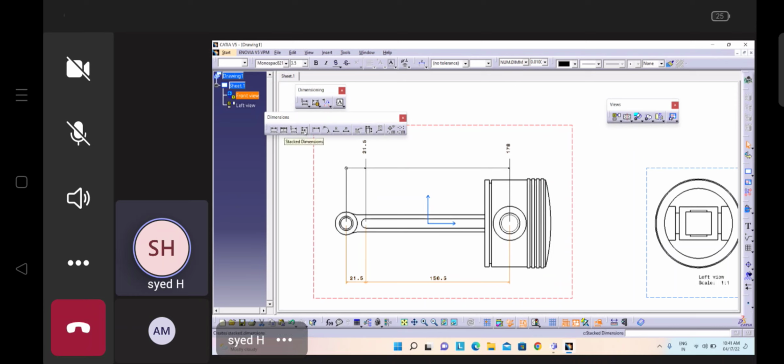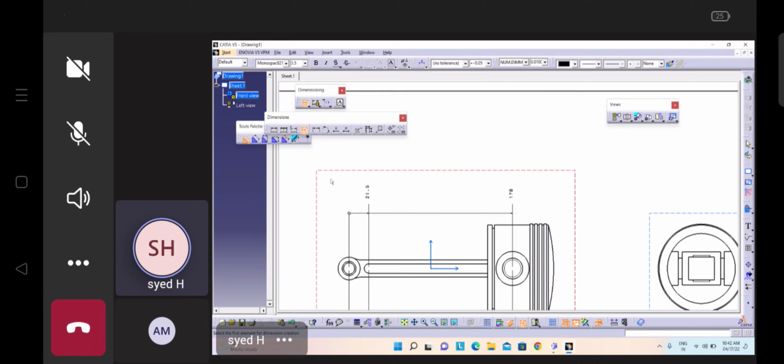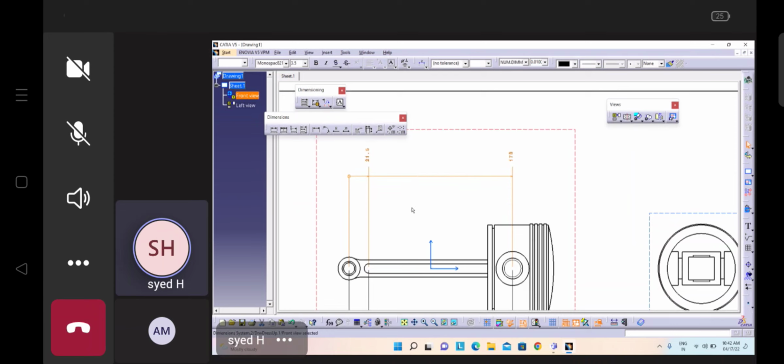The next one is stacked dimension. Stacked dimension is somewhat similar to this calculated dimension, but the difference you can find here is that it shows up in a different manner.